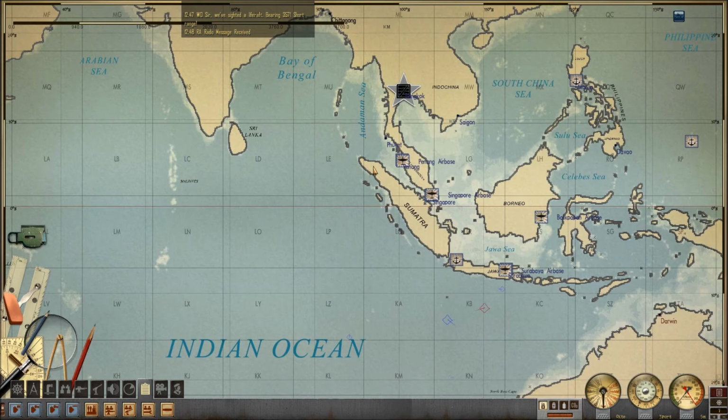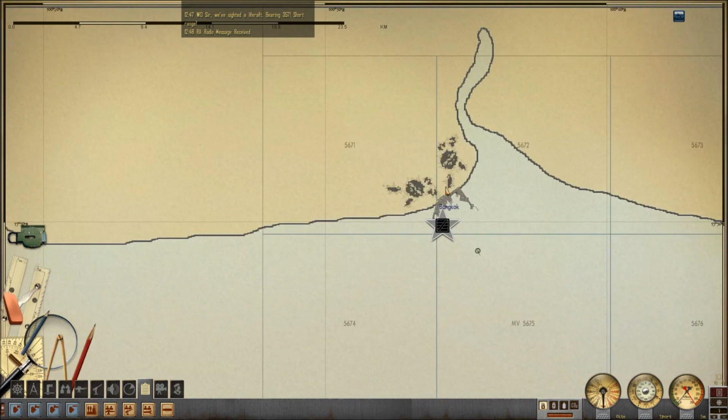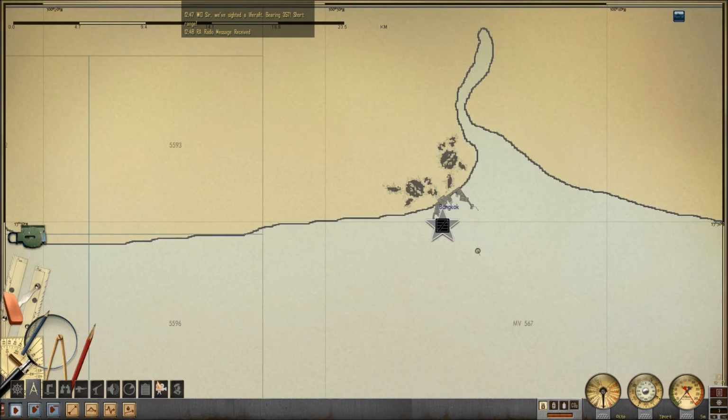So I think what we'll do is we'll swing around through here and try to hit up some enemy shipping coming through this area right here. So that's the plan. Let's go ahead and map in our course, or plot our course, or whatever terminology you want.